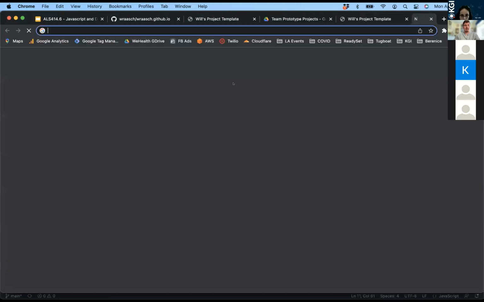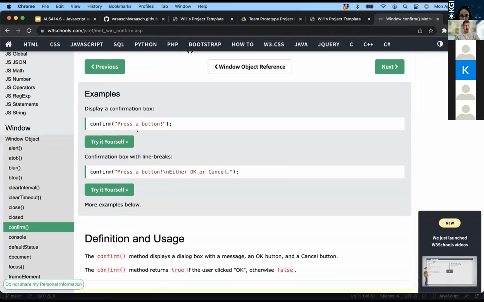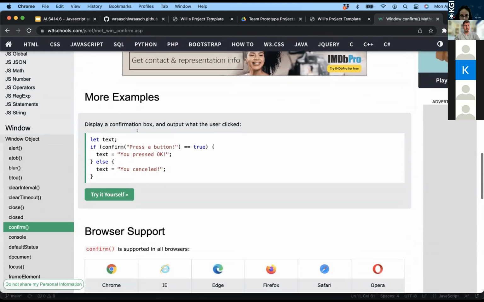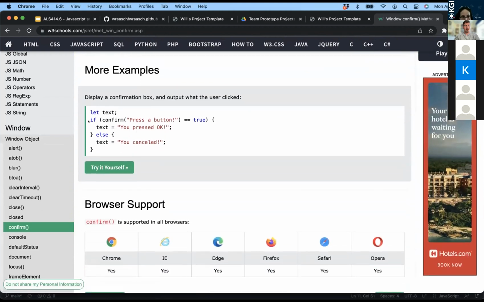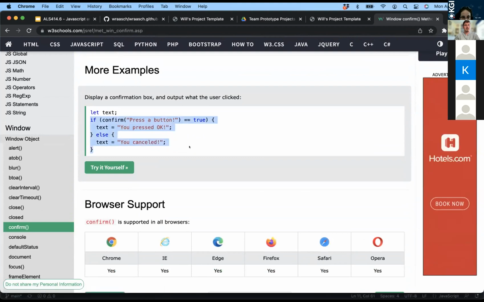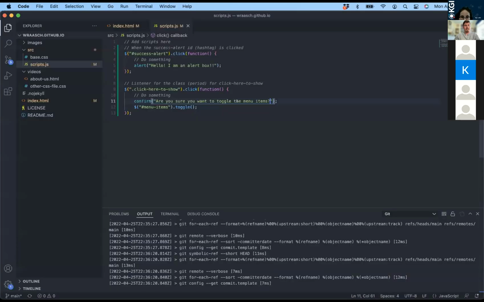So that means that there's another step that I need to do. So go back here. And you can see it says if confirm equals true, then do the function, otherwise don't do it. So we will replace the confirm with our favorite text.